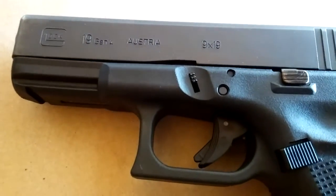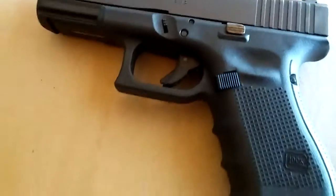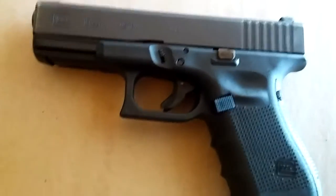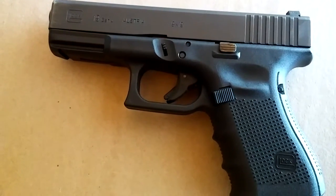This is my everyday carry. Yes, it is fully loaded for you safety check people. But yes, this is a gun I'm doing a second review on. I believe that it deserves it. And it's just a great all-out gun.